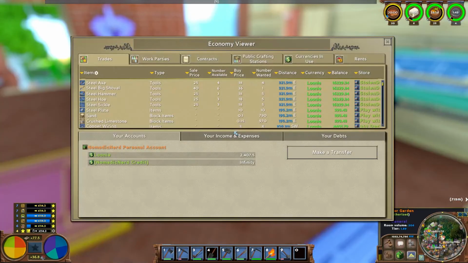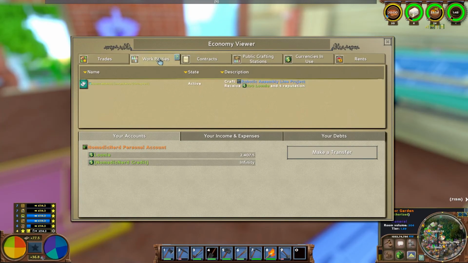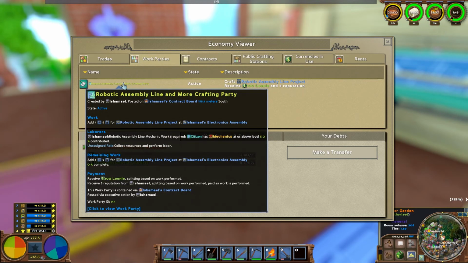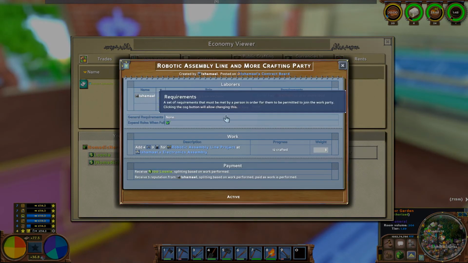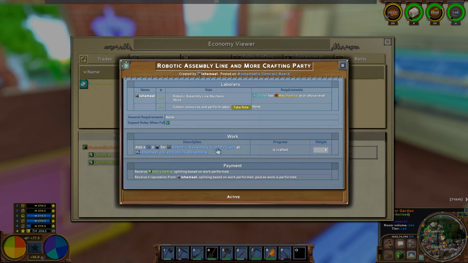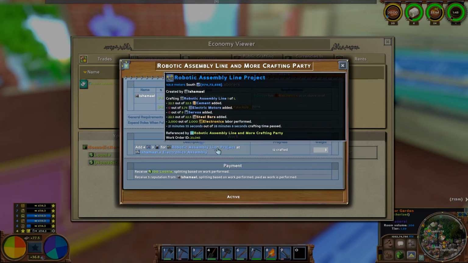A quick quality of life tip: you can view all active work parties from the economy screen without going to the individual contract boards. From here you can see who is participating already, and in order to tell which components are still needed, mouse over the project itself. While this particular one isn't a research book, the information will be similar.